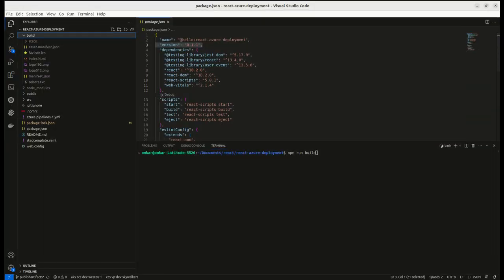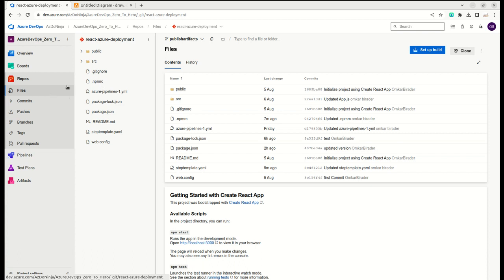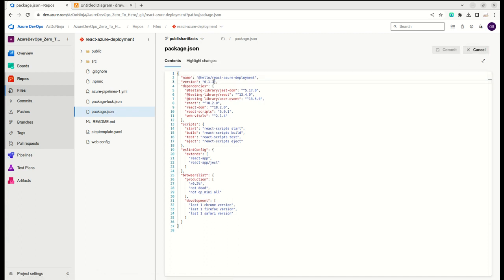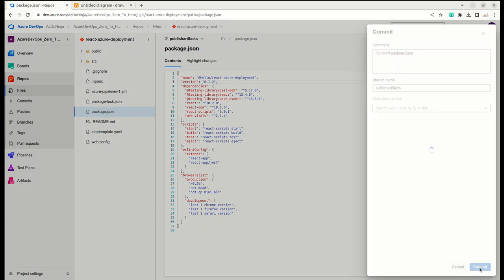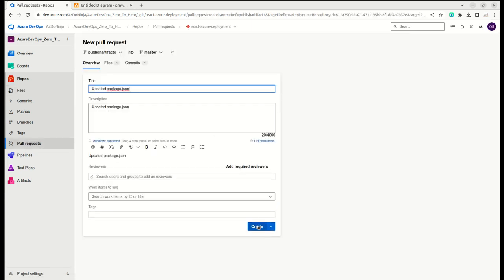now since we have this package, what we can do is we can simply go to our package.json and change the version of our package here, and create the pull request and merge.